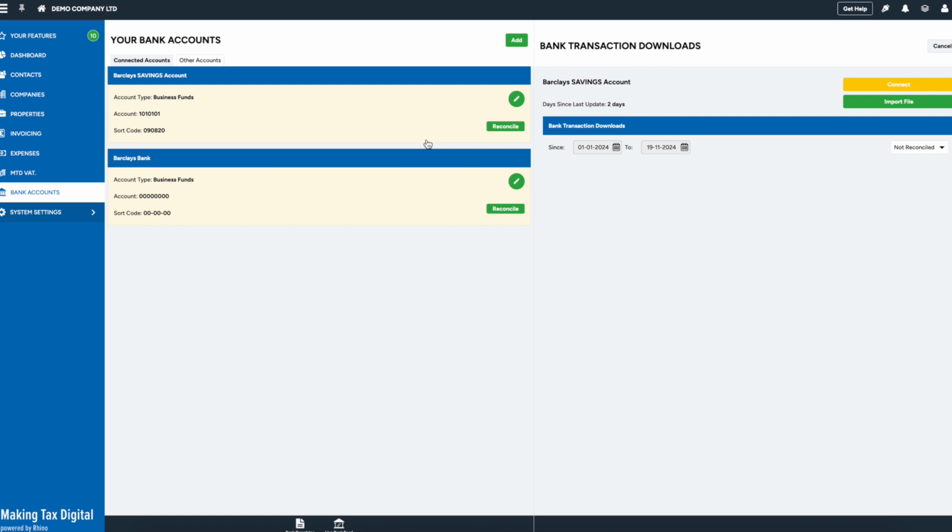So one thing that does catch people out is the interbank button will not appear in the reconciliation process unless you're reconciling multiple bank accounts, because it wouldn't be relevant if you've only got one bank account. And that's how you reconcile transactions between different bank accounts.